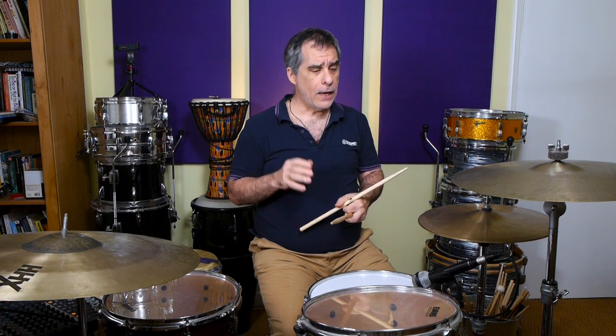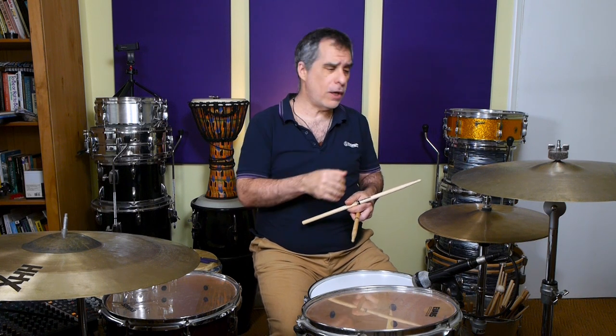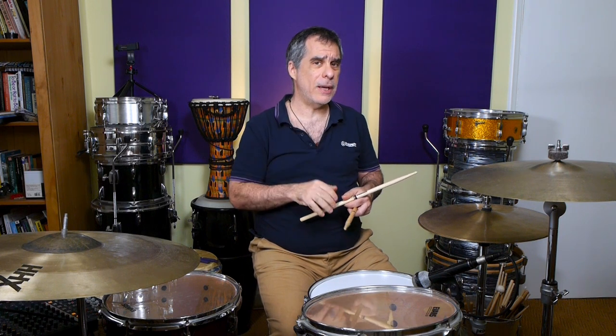Now, if you haven't played something at this sort of tempo, I can't remember what it was, I think I worked it out, is it 160 something, 170 maybe? But if you haven't played something before at this sort of tempo, you might find it rather challenging, in which case you're going to have to work your way up to playing faster. And one of the things that I find is really helpful for getting that is to learn how to play the groove as quarter notes, right? So you can play half the number of strokes on your hi-hat, and then you can swap between the quarters and the eighths, so you allow yourself to have like a sprint where you're playing all of the notes, and then you can relax a little bit by just playing the quarters.